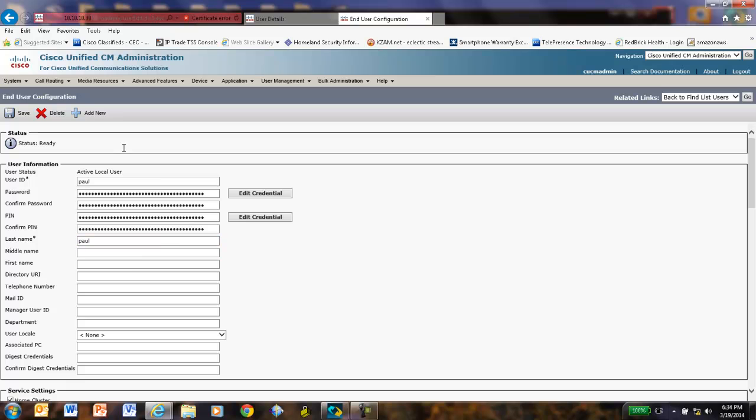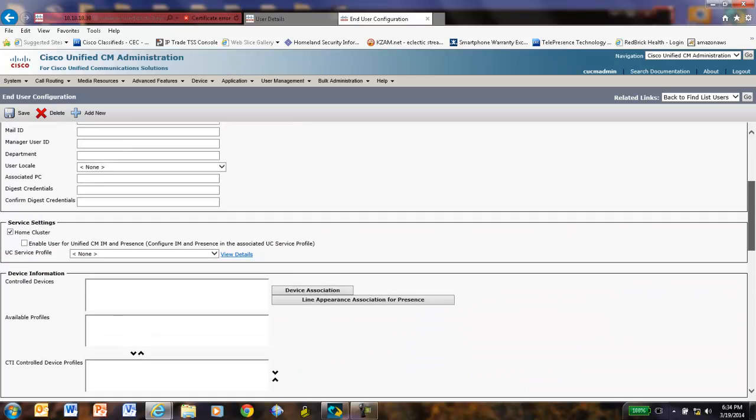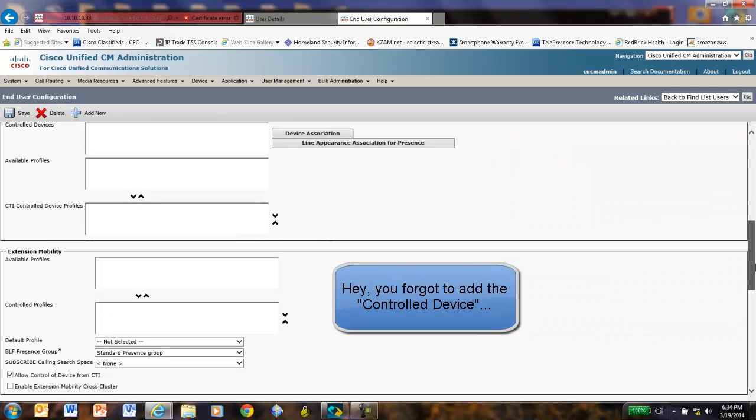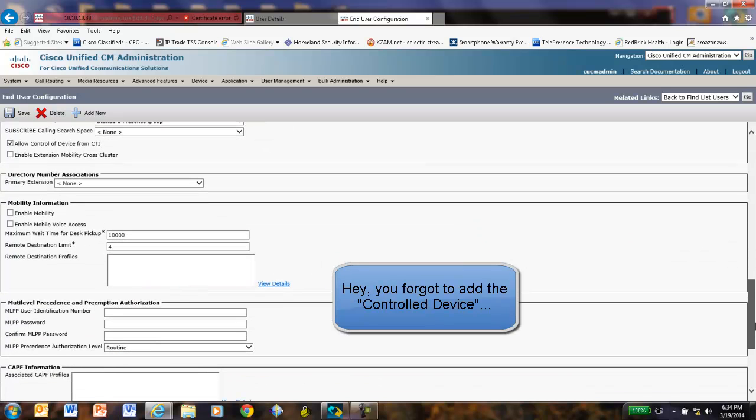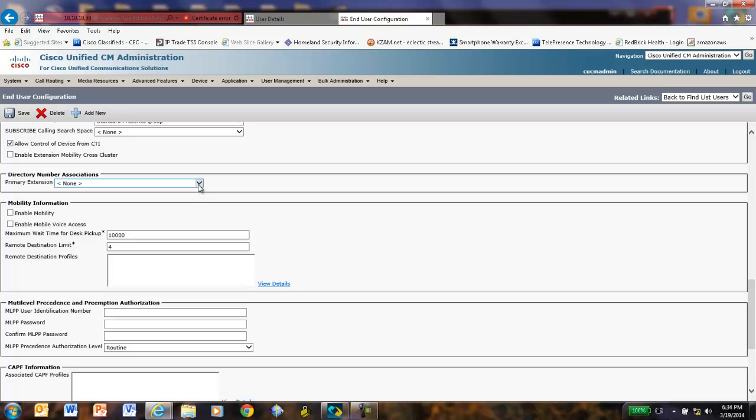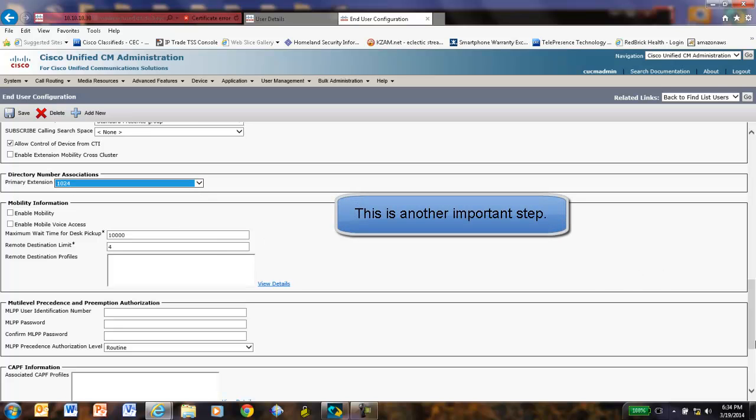Now, this section up here where it's got the IDs and phone numbers and things like that, that's more directory information. But as we come down through the extension mobility, we do have this option here now, directory number associations. And since we made a directory number of 1024, we're going to save that.